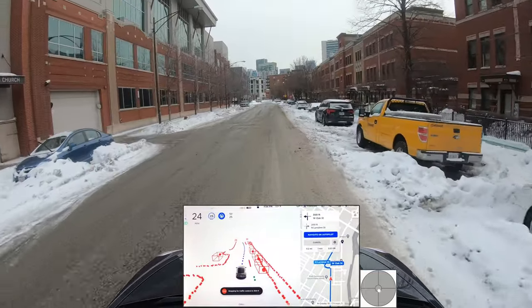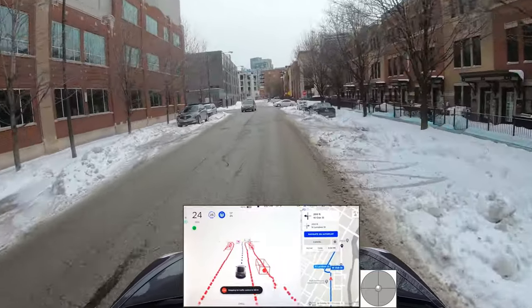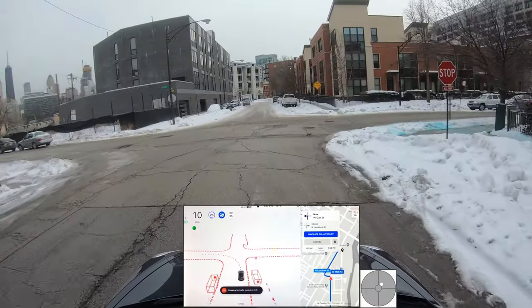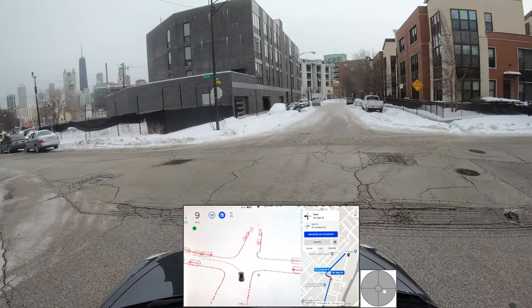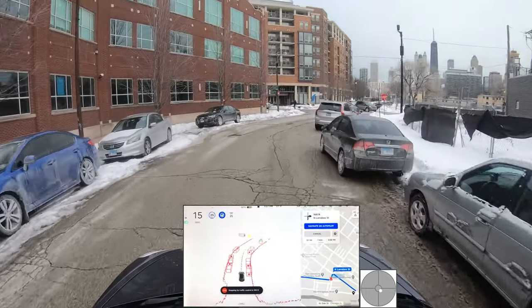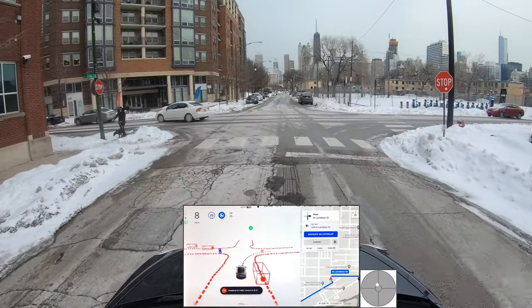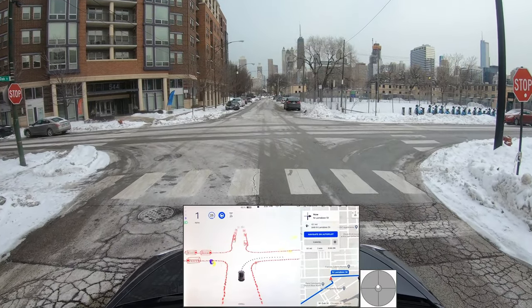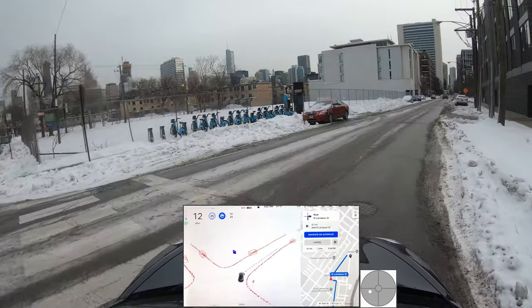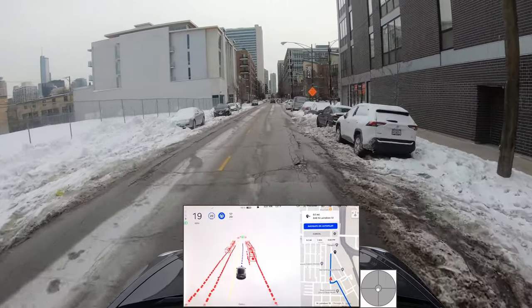A bit of snow — let's see if the car moves over. It aimed for it a little bit but then corrected itself — that's fine. Going to make a left turn here. Nobody there — we can go. It's a lot less hesitant now when we're at a four-way stop with no other cars — it just goes for it. Same thing here, no cars, we can go. Very good — watched out for the snow and stayed away from it.